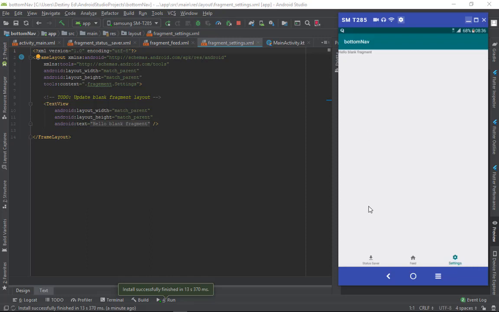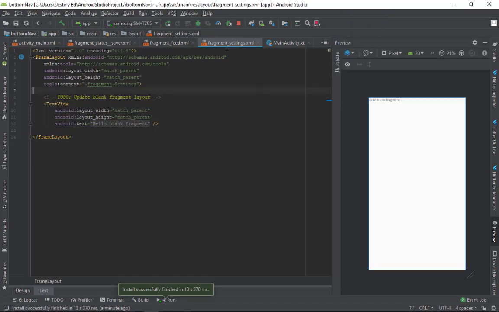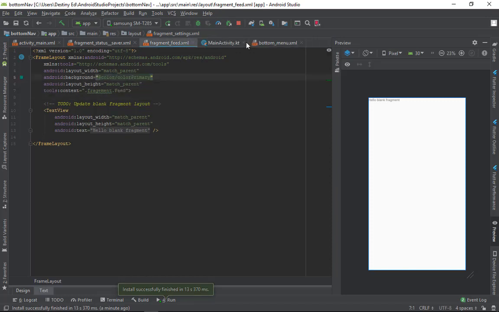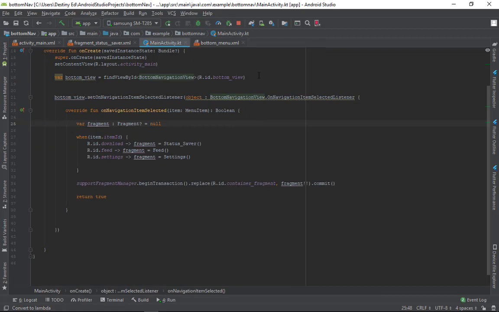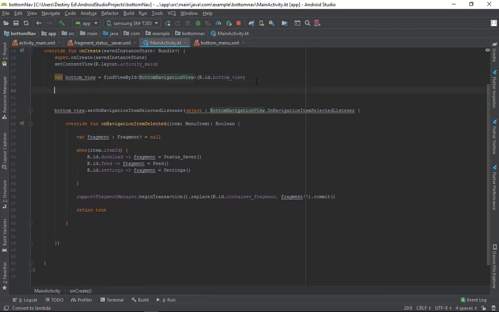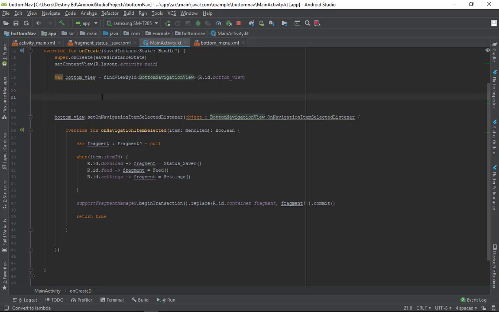To fix that, what I'm going to do is set the first fragment. Once the user opens the app, the first thing they should see is the status saver fragment. So I'll go to the main activity. Inside the onCreate function, on top of the layout, I'm going to set this same thing which we did here.